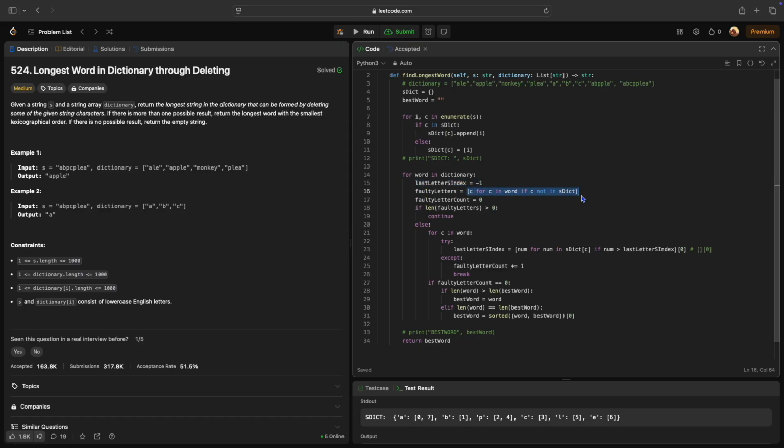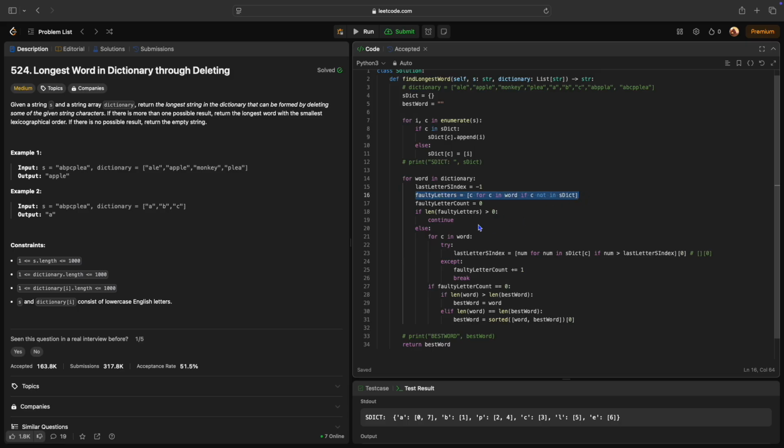Moving on. Y'all know me, endless iteration. At least I figure you do by now. This list iteration variable is supposed to be a quick statement to hurry up and move on with the next iteration if I find any characters that are not in S in our current word. This faulty letter count, you might consider it to be a bad variable name because on first sight, you would expect it to be associated with this list of faulty letters, but it's not.